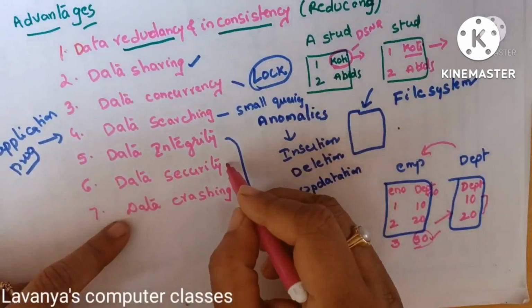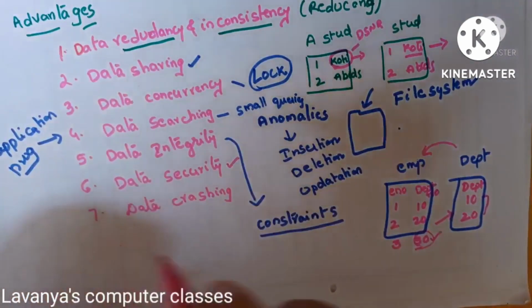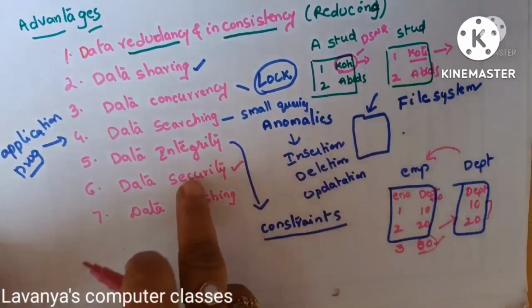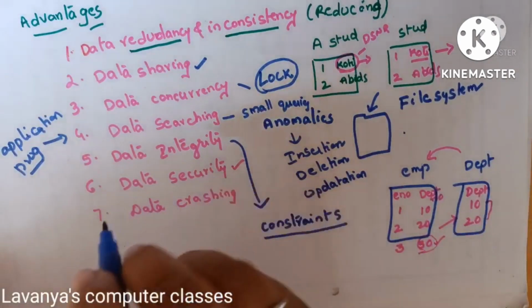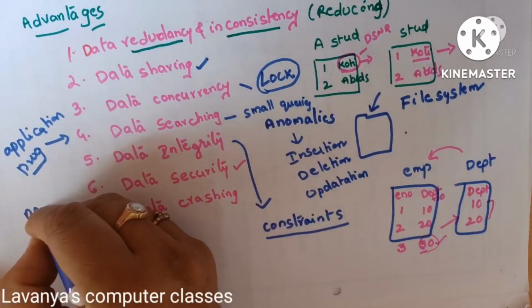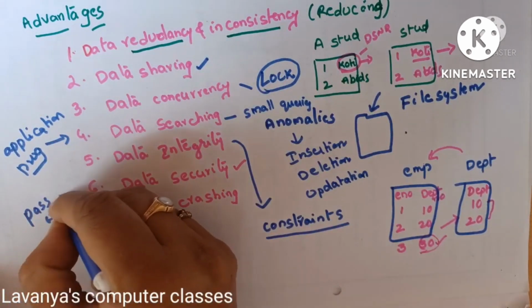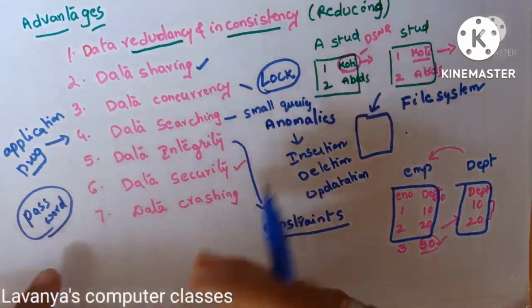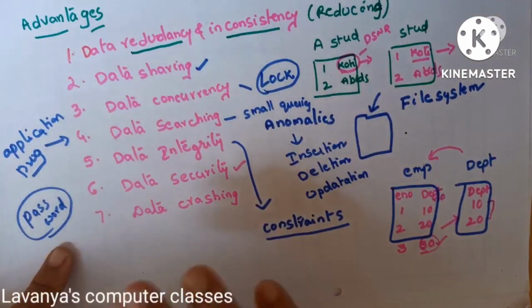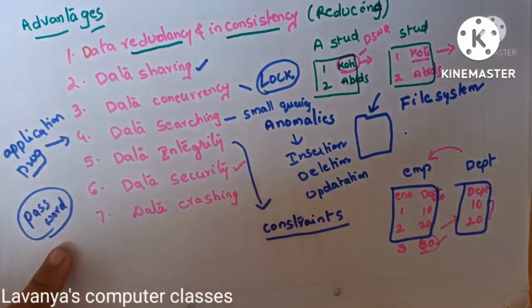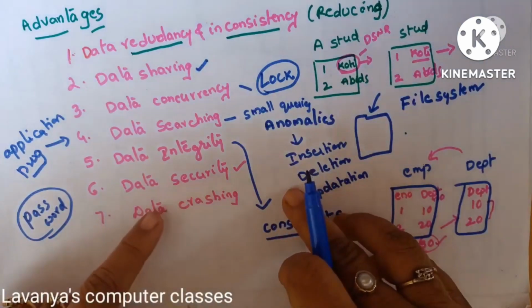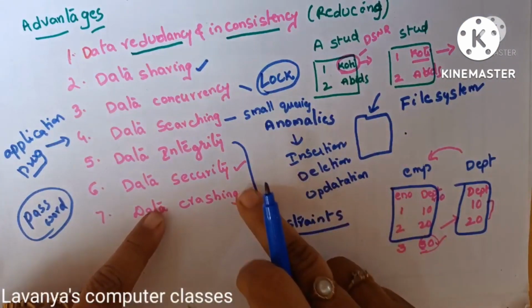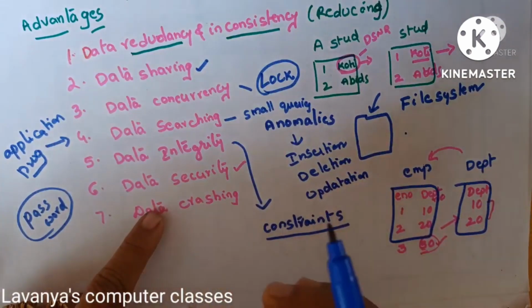Next one is data security. In the file processing system there is also data security, but it is improved in DBMS. How could you secure your data in olden days? We used a password system. A password is there, but with only a simple password anyone can hack it. It is also protecting the system, but not up to the mark. So how can you improve the protection of your database? In DBMS, many techniques are there, and using those techniques you can increase your security methods.